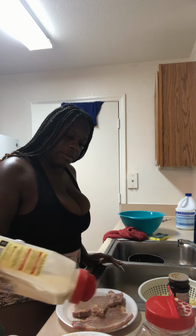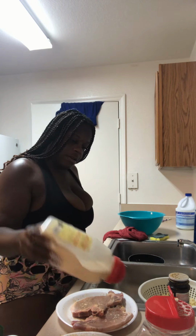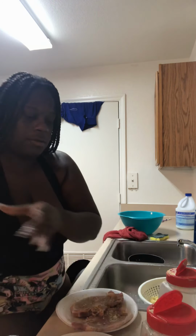I know I did one side more than the other, but it's okay, because I feel like the power of the season is going to seep through. And this is just garlic powder, so it really don't matter. I can do what I want with it. But this garlic salt here, I ain't even trying to die. In my complete season, I can pretty much do what I want with it.